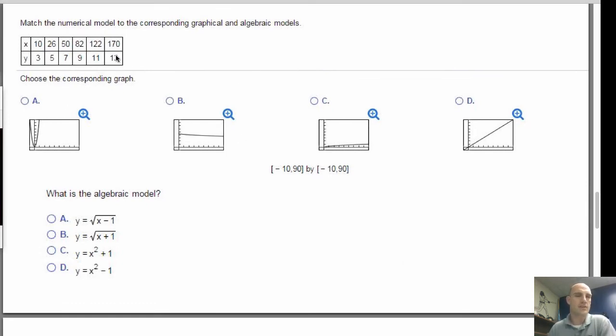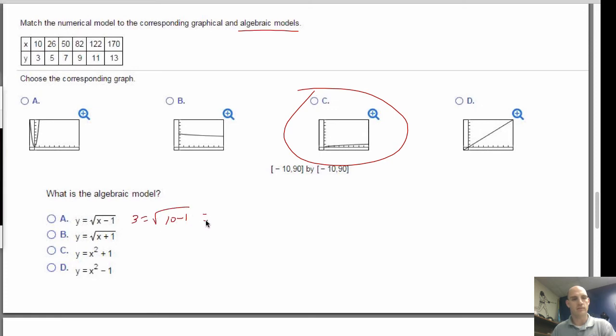So this is the one we just did, except now we're adding the algebraic model. Okay, so we ascertained that it was C. We figured that out. Which is the algebraic model? Well, what do we do with that? If it's given multiple choice, all we have to do is figure out, when I plug the point in, does it work? So if x is 10 and y is 3, does 3 equal the square root of 10 minus 1? Okay? And so 3 equals the square root of 9. Okay, so 3 equals 3. That seems to work. Is there a plus minus situation that we have to have?